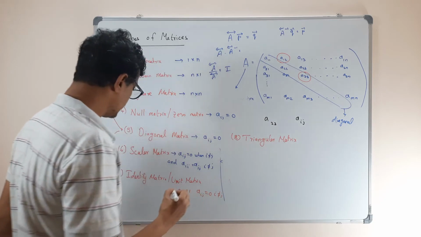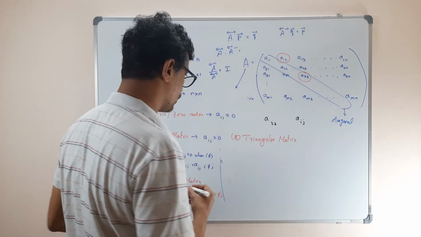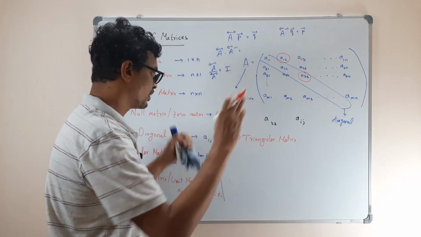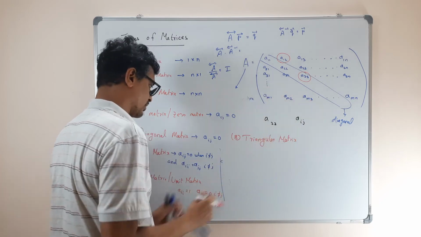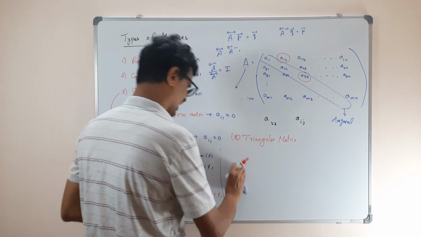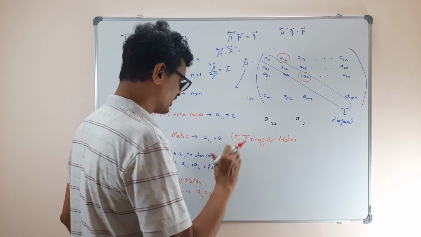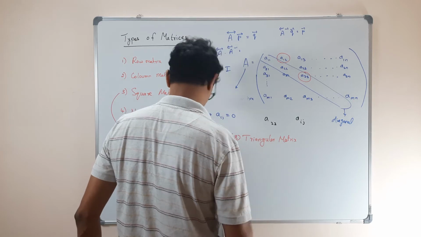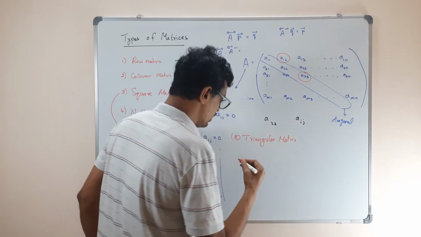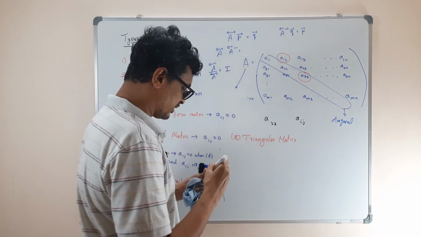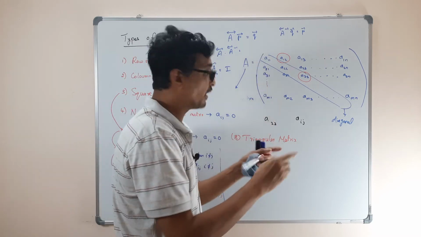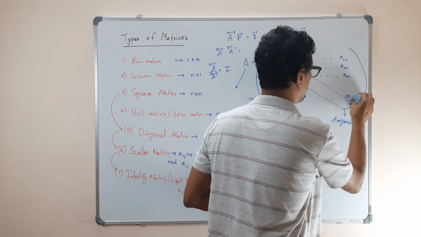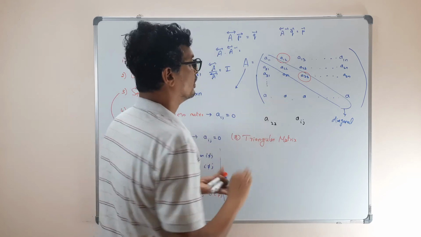See, when you go to higher classes, you will see this is very important if you're going to do higher studies in mathematics or physics, or even statistics. You will see matrix is a very important tool to solve most of your problems, and computationally also. Triangular matrices come in 2 types. A triangular matrix is, suppose, again a square matrix. When I say square matrix, they both will be n cross n. Correct?